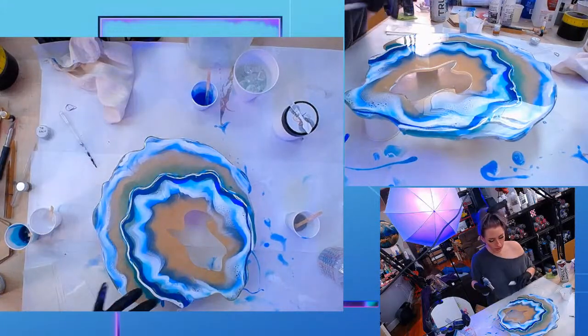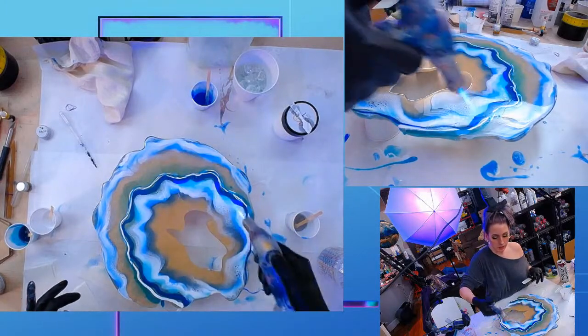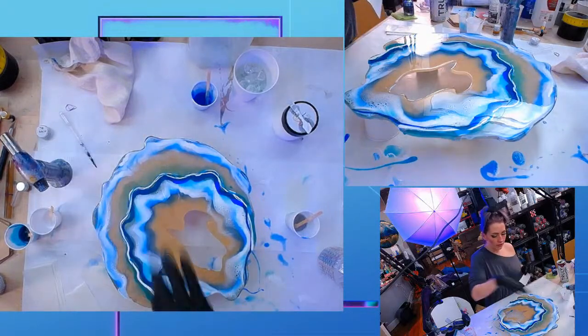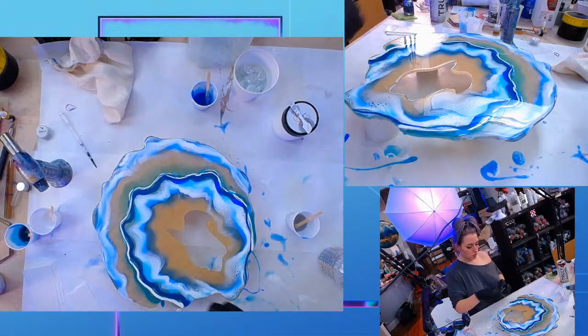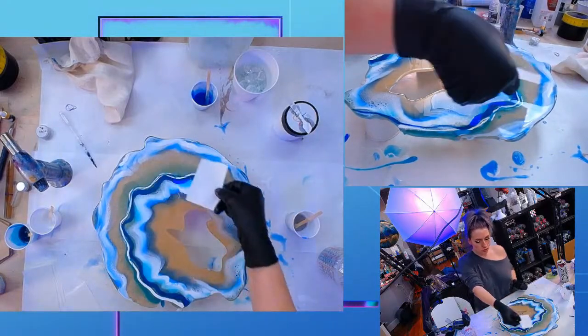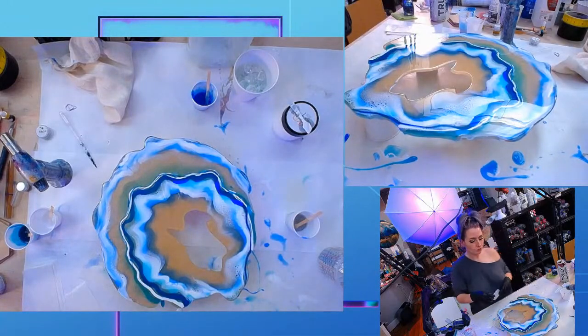All right, so we added the darker blue, a line of white, and the lighter blue. Just adding heat to make sure I don't have any floaters. And we're going to do the swipe the same way, all the way around this halo. That's super fun.